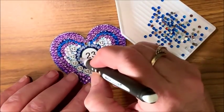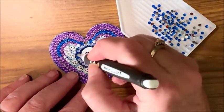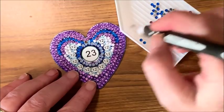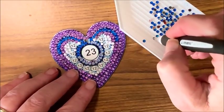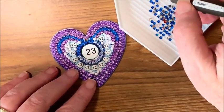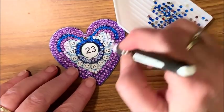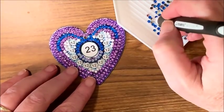You guys who do diamond painting always miss some symbols too. I think what makes me miss even more is that I do such big sections at a time. Some people only do maybe a three inch by three inch section, and I do at least double that. I do big sections because I figure the bigger the section, the fewer times I have to get out each color. Isn't that logical? It's called being lazy — or efficient, depending on how you want to look at it.